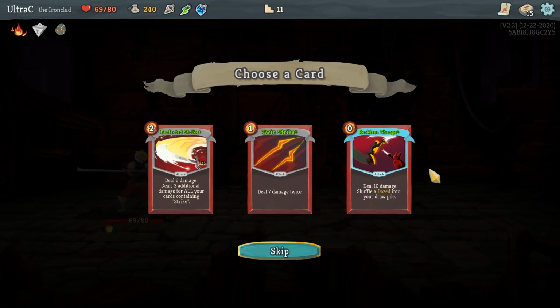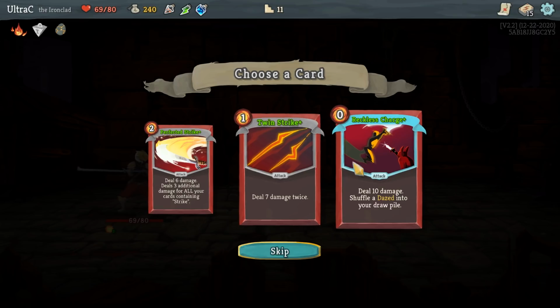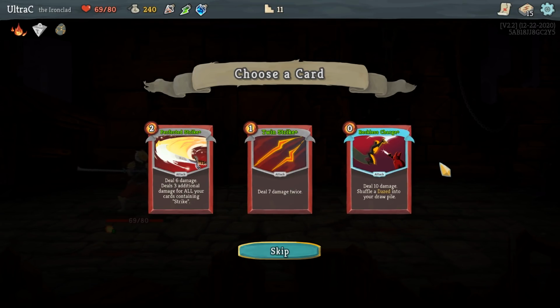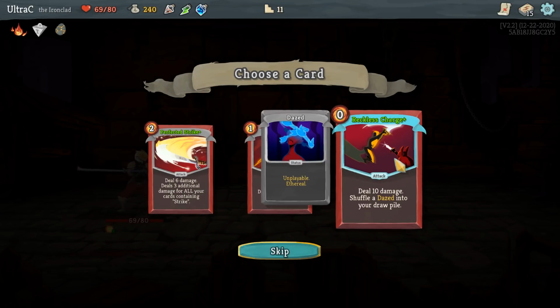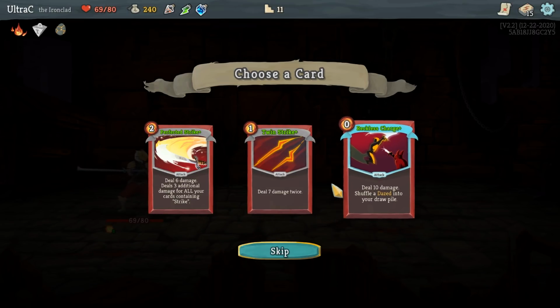But deal 7 damage twice for 1 is also really good. So I'm between these two. Yeah, I think I'm between those two. But 10 for free is potentially nice, but that Dazed... I'm hoping that ethereal means it goes away after it's in your hand once, but it doesn't let us check. I can't check it.